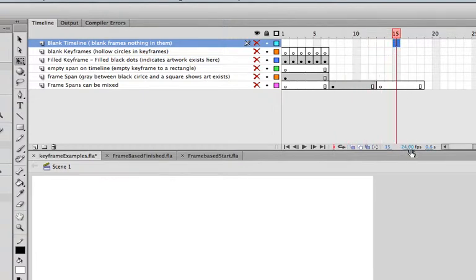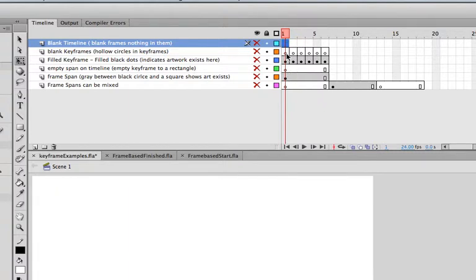Looking down on my timeline, my frames per second is 24. That means as a user sees my animation, they're going to see 24 of these frames in 1 second of viewing. Pretty basic stuff. So if I had 48 frames of animation, the viewer would see 2 seconds of animation. So frames are just the measurement.